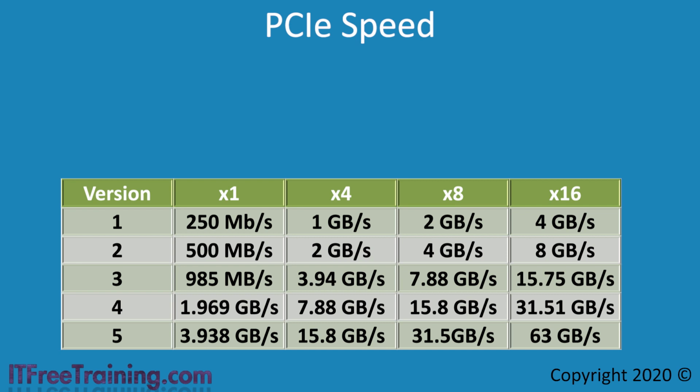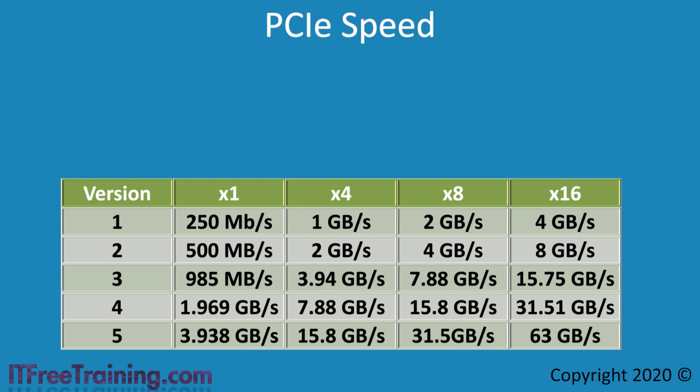It's funny, however, the PCI Express 5 specification was released in 2019, before the first PCI Express 4 motherboard was available for purchase. Just goes to show you how fast technology in computers is improving when the new version specification is released before you get a chance to use the previous version. You can see that even using one lane, version 3 is still capable of transmitting close to a gigabyte per second, a big improvement over PCI.